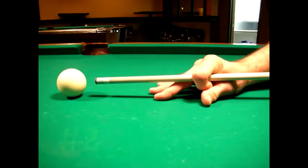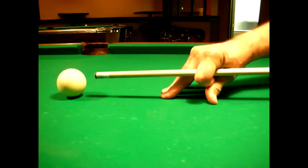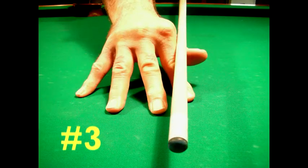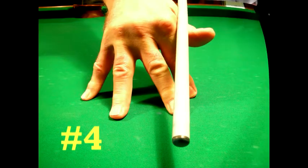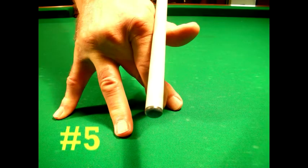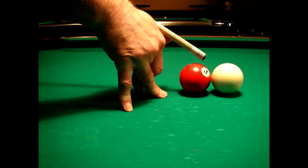Number two is used for hitting the cue ball in the middle to create no spin. A standard closed or open bridge will work for this. Number three is used for hitting the cue ball at its higher point and is accomplished by raising the palm of your bridge hand off of the table. This is used to create a forward spin on the cue ball so that the cue ball follows the ball that is hit. Number four is used to shoot over a ball — this is an open bridge raised up onto your fingertips with the butt end of the cue stick elevated. Number five is a rare technique used for extreme elevation occasions, accomplished by crossing the index finger over your middle finger and then pressing your fingers down onto the table for an extra strong foundation.